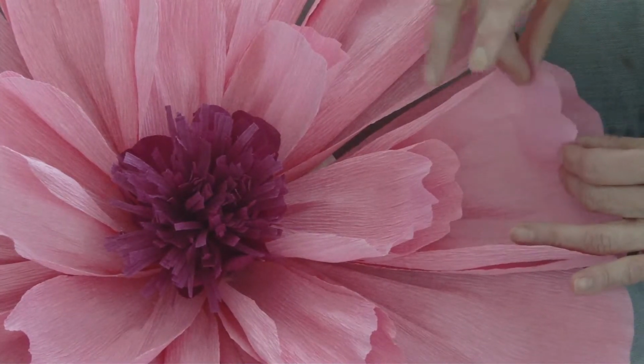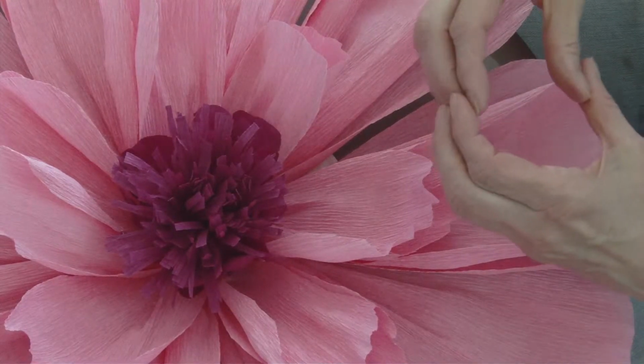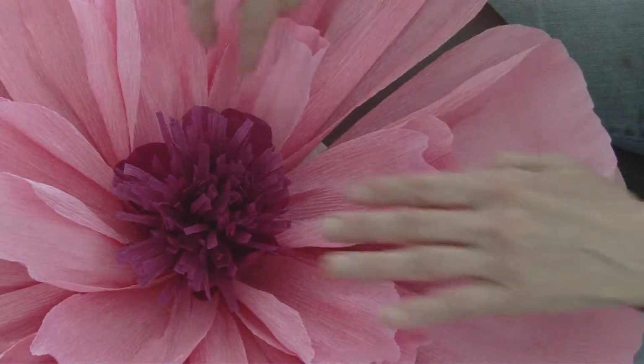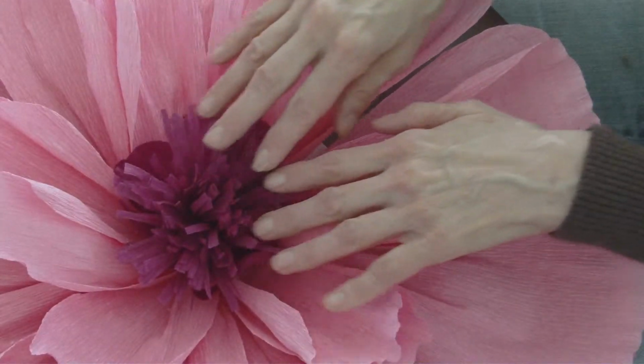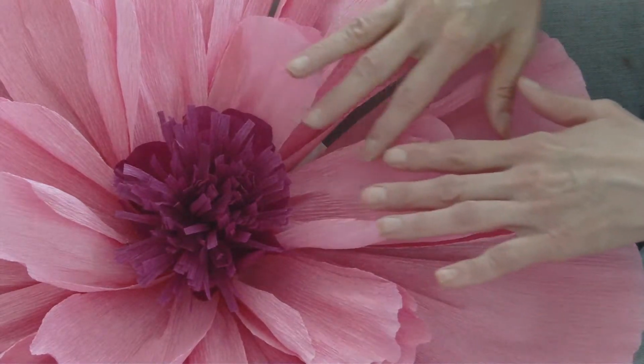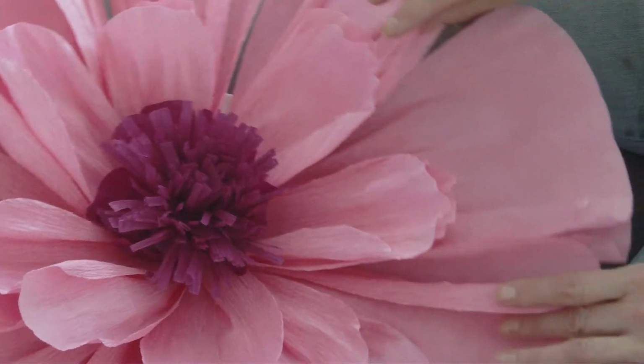But it's hard to find the big sheets or rolls of that. You can find the little streamer kinds that are in party stores. But even in the craft stores, I couldn't find the big sheets. And yet I'd seen them making it on YouTube. So anyway, I got on and ordered it online through a paper store.